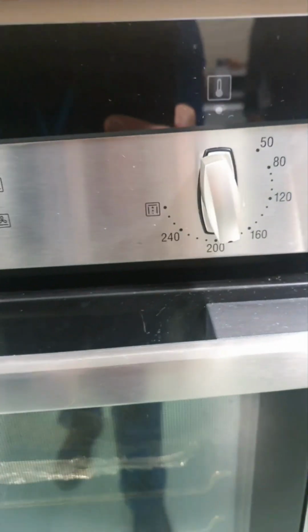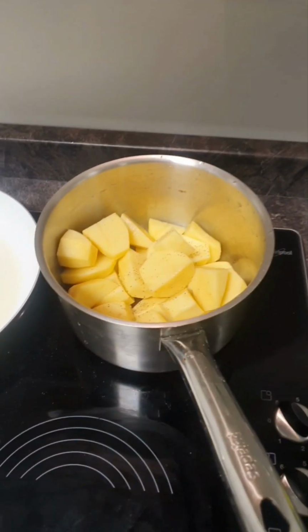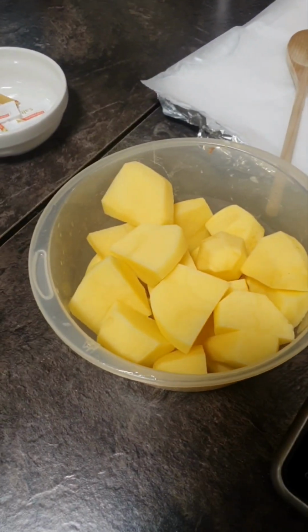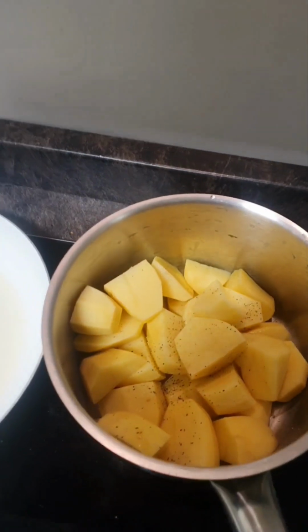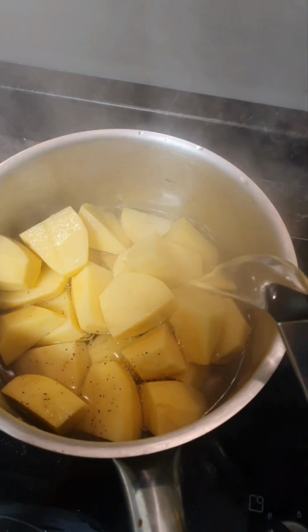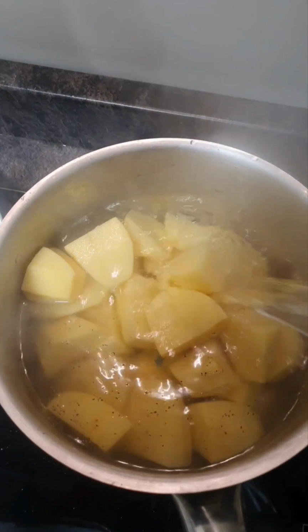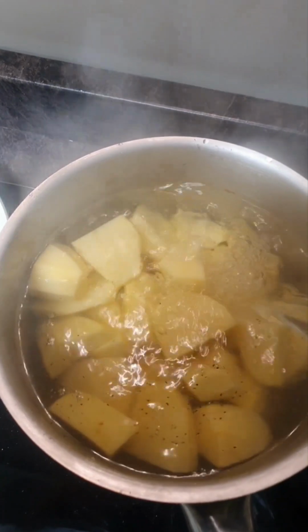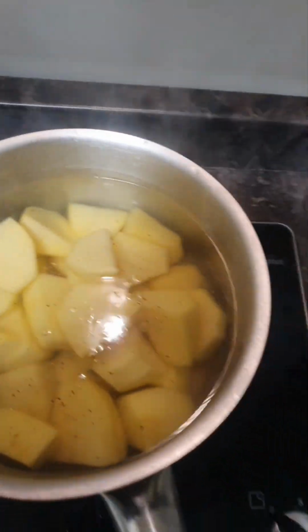Okay, and we're going to start prepping now on our roast potato stages. Now we're going to concentrate on our mashed potatoes and our roast potatoes. Okay, so we've boiled the kettle, and we're going to put the water in now on our boiled potatoes. Okay, just going to cover. We're just going to put a lid on them.